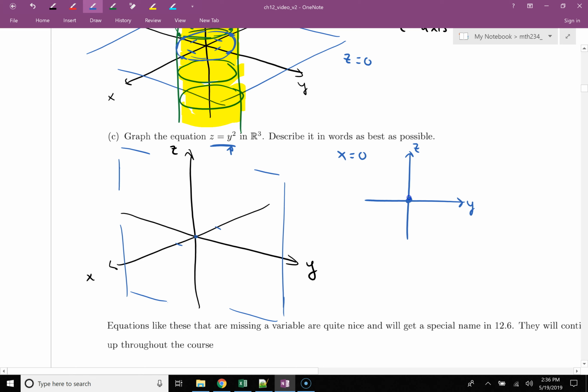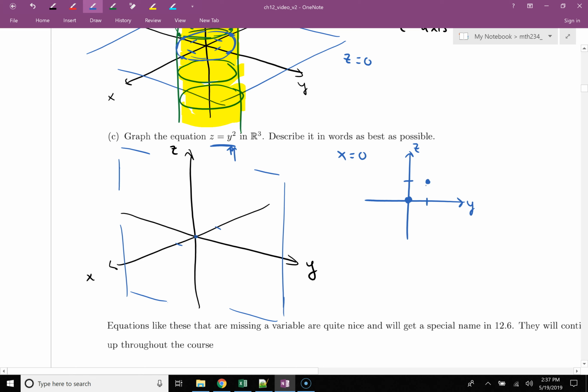So this is just going to give me a point here, 0, 0. And again, we're already in the x equals 0 plane, the yz plane. What happens if y was equal to 1? So if y was equal to 1, again, if I go back and plug this into my equation here, well, I'd get 1 squared. Well, okay, 1 squared also is 1, so this would be this point right here.